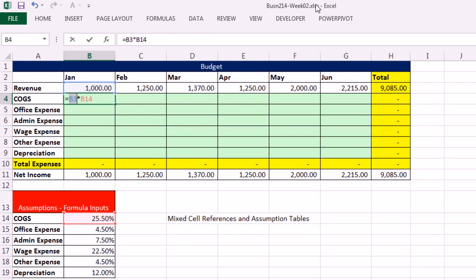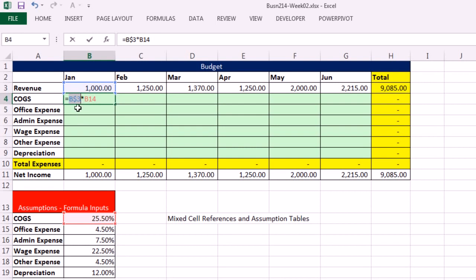I'm toggling through. Now watch this. That's a relative cell reference. When I hit the F4 key, locked in all directions. When I hit the F4 key again, only the row reference is locked. That's called a mixed cell reference with the row reference locked. Hit the F4 key again. Dollar sign in front of the B, that means only the column reference is locked. A mixed cell reference with the column reference locked. Hit it again, and we're back to relative. So I'm going to stop when the dollar sign is in front of the number. That means when we copy it down, the 3 will not be allowed to move.